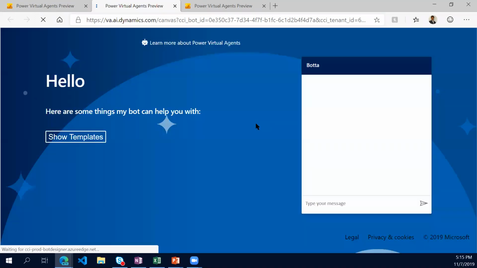This bot which I have developed works like this: you need to provide the employee ID and you need to ask for the template. This is a typical scenario where you are in an organization and you're not aware of what template is available, or which document to use for documentation. In that case, you can come here and ask the bot for a template for any kind of requirement you have, and this bot is going to give you the URL of that template.